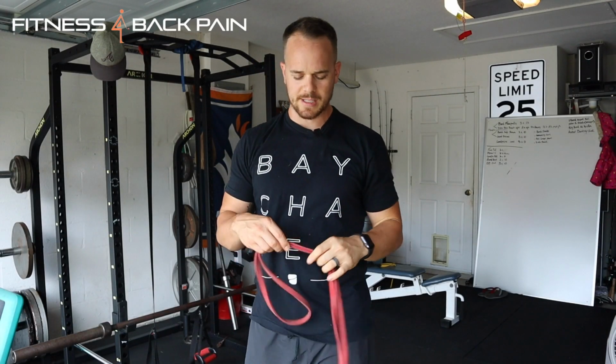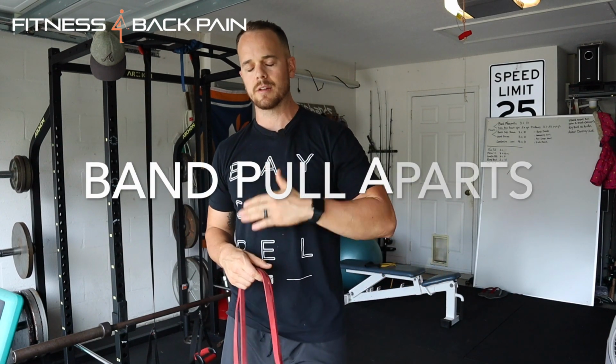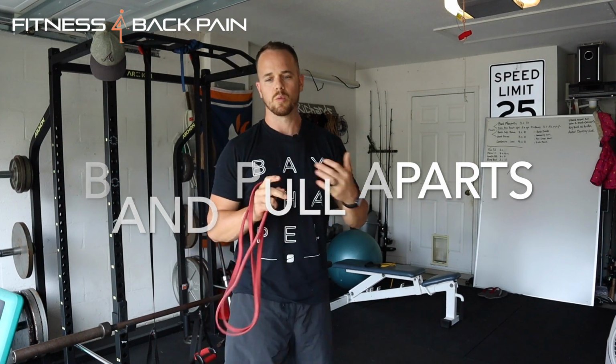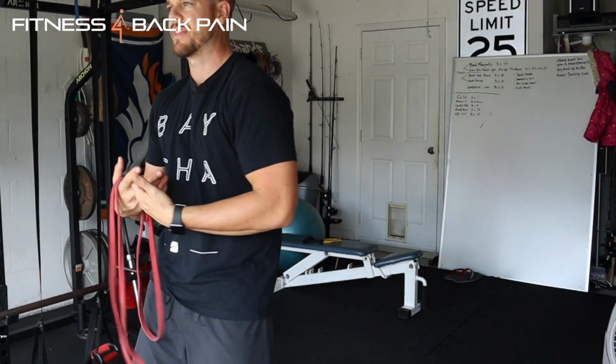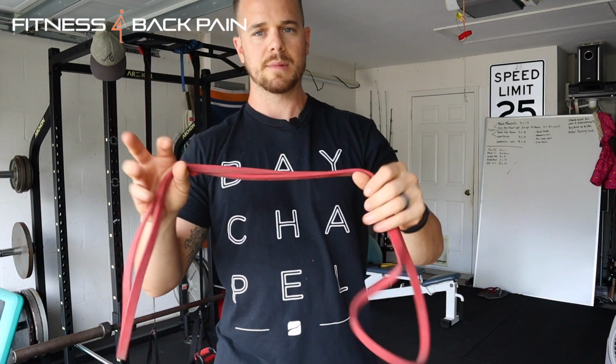All right, so the last exercise is pretty simple. You see these a lot all over the internet, and they're band pull-aparts. I love these things. Usually I'll have these in my warm-ups when I was working out in the afternoon. So I'd be sitting all day, working all day, and then going into the gym and actually doing my training. I kind of already had this forward flexed slumped position, so I would start my workout with some of these band pull-aparts.